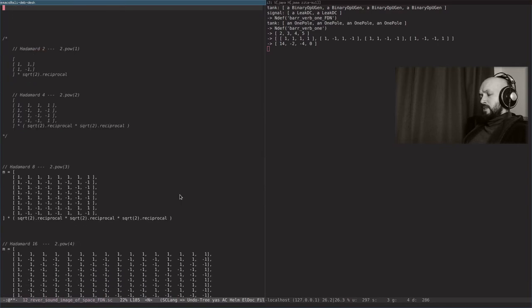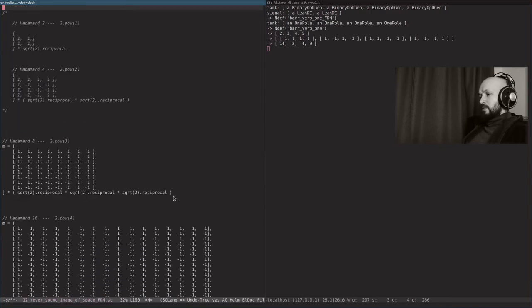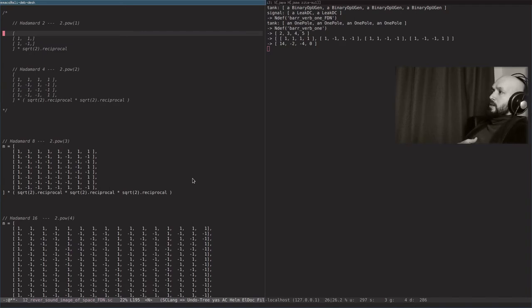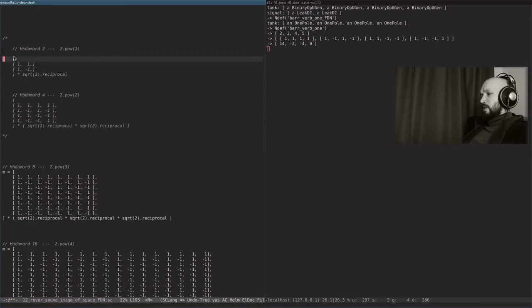Okay, enough with that. So now that we know about the key procedure with FDN, let's take an example which would actually take this feedback matrix multiplication within an FDN to its full potential. You can see here a Hadamard matrix of order 2, the same one that I mentioned here, but here it's order 4. For FDN, usually the matrices used are of orders that are powers of 2.